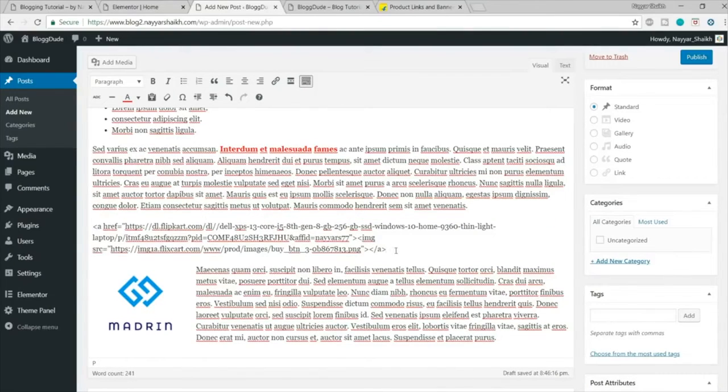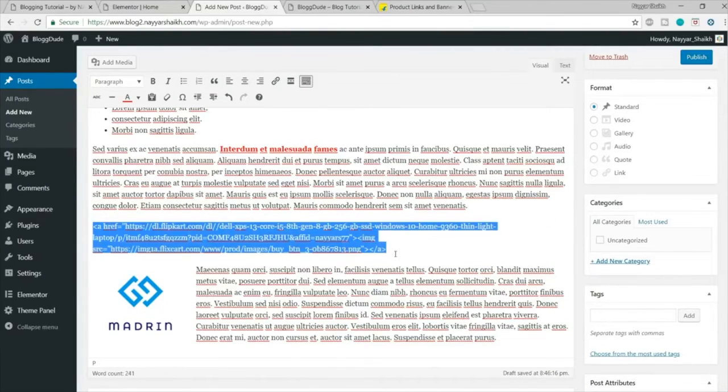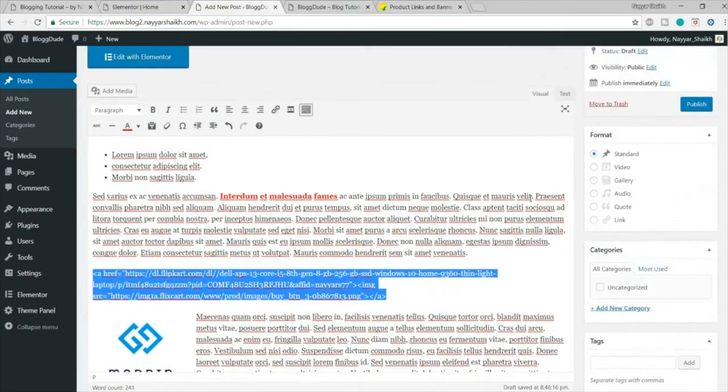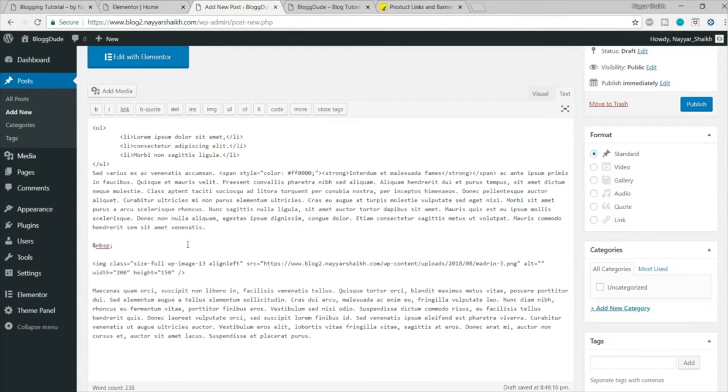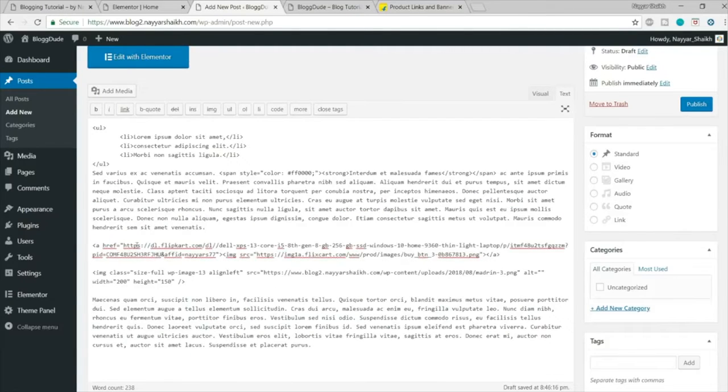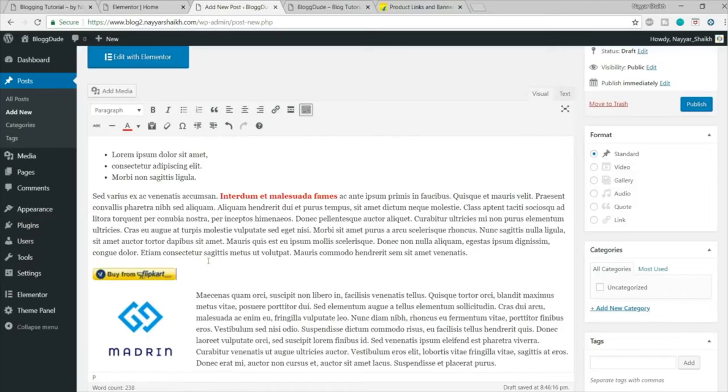Okay, so whenever you paste these codes, these are HTML codes, you don't paste in the visual thing. So first let me delete it from here. You go to the text section over here and you paste these, because these are HTML codes. You paste it over here and, no, don't click on publish now, go to visual, and now you'll see this button which is shown over here. Now whenever someone clicks on this button and makes a purchase, you will get a commission.